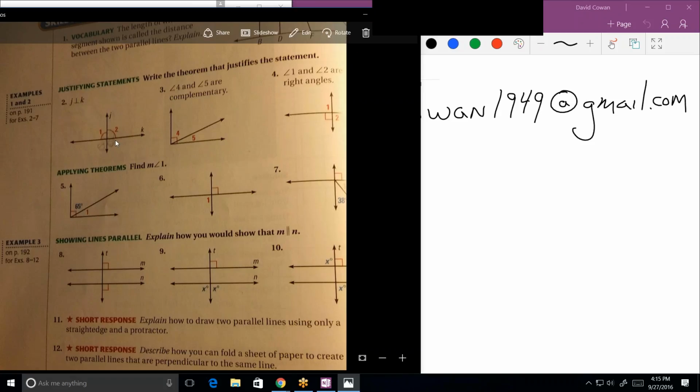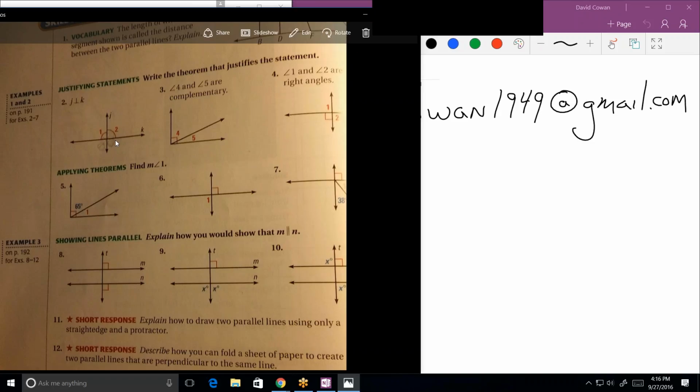Now, which theorem that is, I don't even know, and I don't even care. I mean, I know you need that. It's probably the theorem that says 90-degree angles are perpendicular or something like that. But like I said, knowing the exact theorem is not what's important. I don't care what your teacher is saying to you. 3 years from now, nobody will know that theorem, but everybody will know that if 1 is equal to 2, then you have J perpendicular to K.